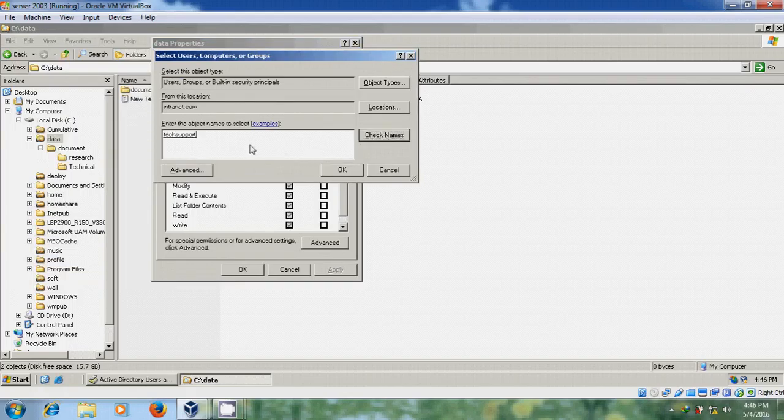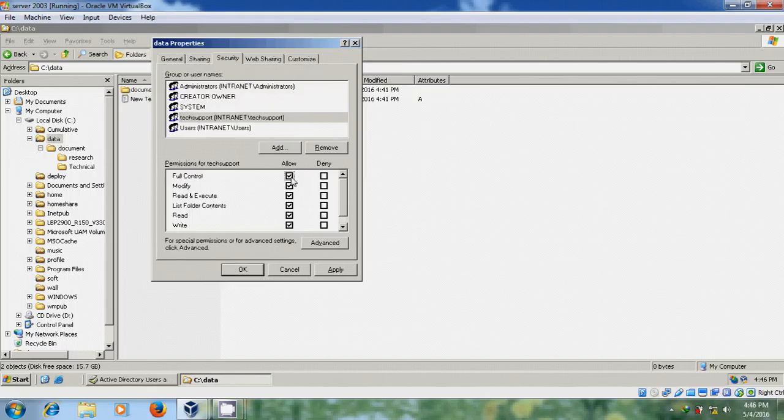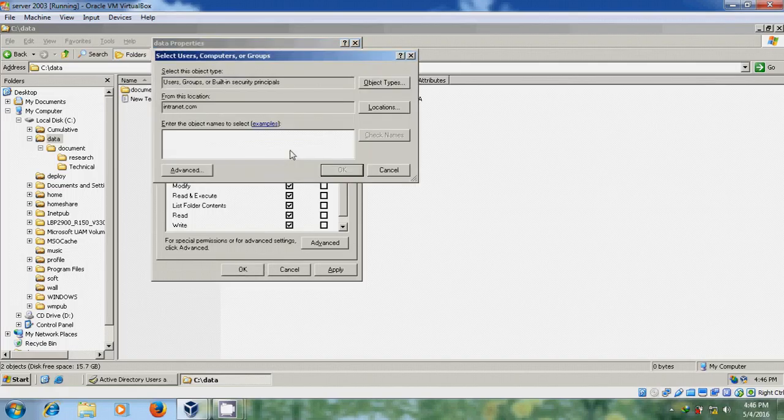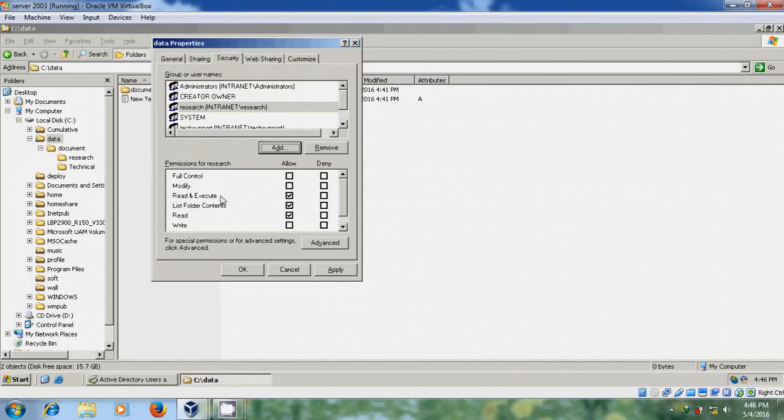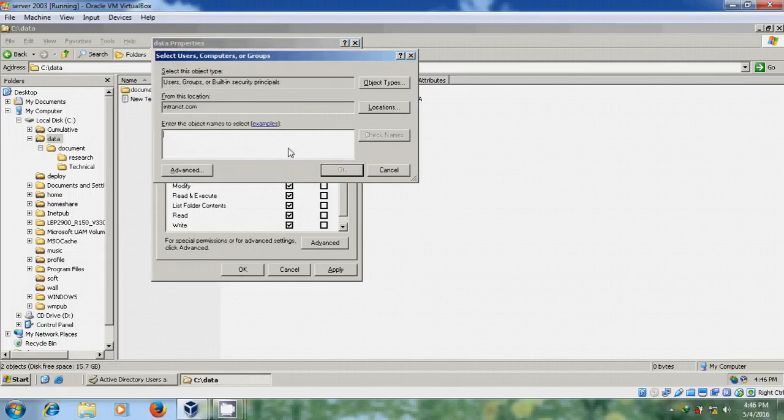Okay, and for tech support I am giving full control, and again click on add, research. For research group I'm giving modify, and after that come to add user 3.